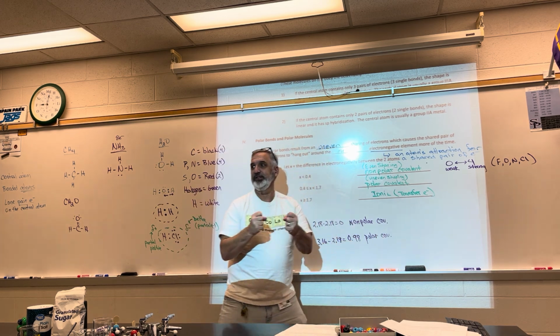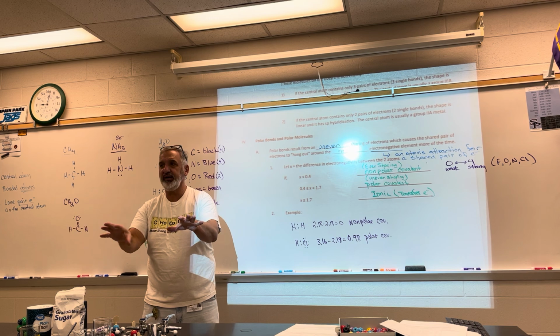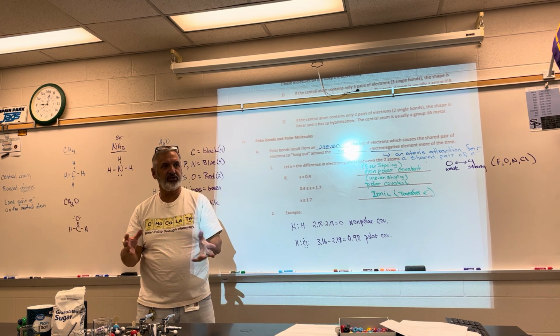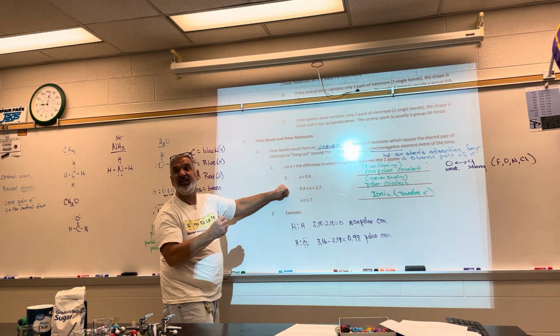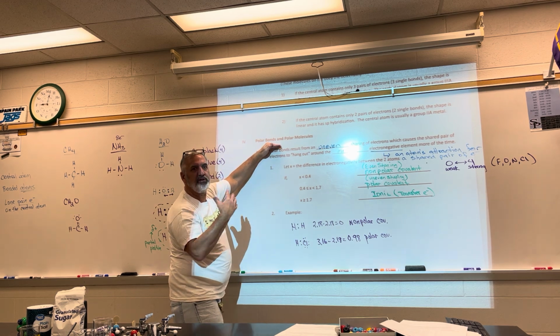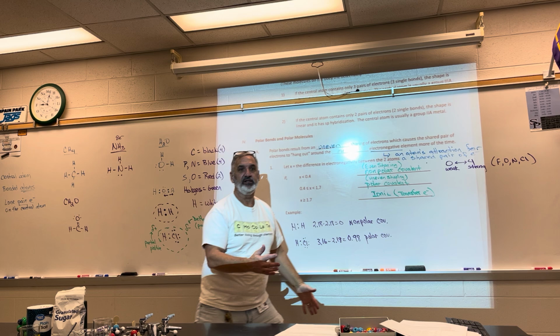I need to get through this last concept, and then tomorrow we'll practice, looking again at the sheet that has all those Lewis dot structures, and determine whether the molecules are polar or nonpolar. So this is just polar bonds. How do we tell if the bond itself is polar? But what about molecules where there's more than one bond? This is where the shape comes into play. Does everybody have all this?